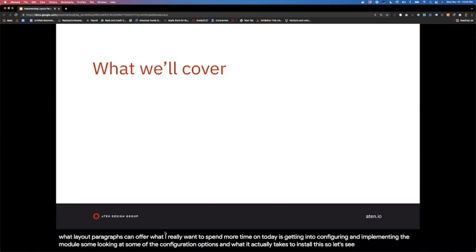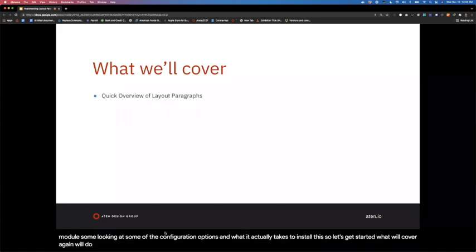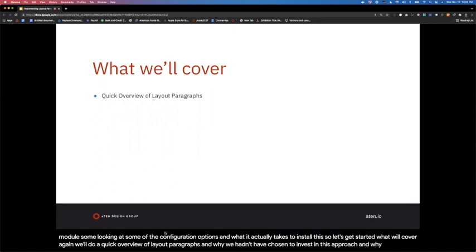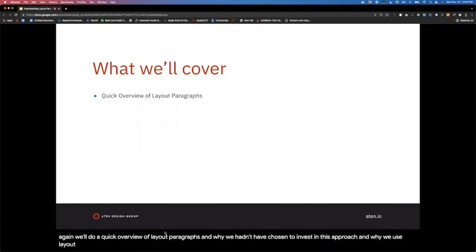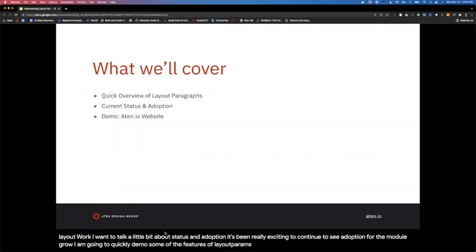So let's get started. What we'll cover, again, we'll do a quick overview of layout paragraphs and why we at Atten have chosen to invest in this approach and why we use layout paragraphs for, at this point, most of our client work. I want to talk a little bit about status and adoption. It's been really exciting to continue to see adoption for the module grow. I am going to quickly demo some of the features of layout paragraphs, looking at our own website at atten.io.